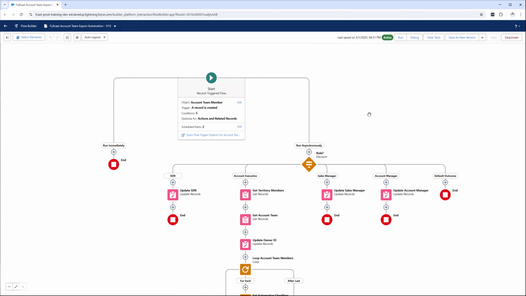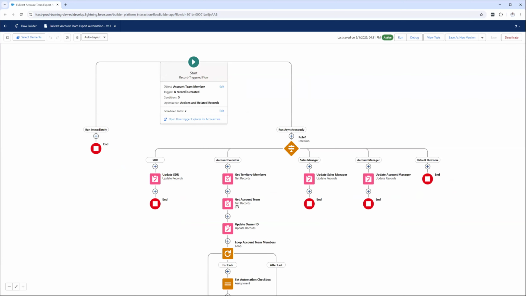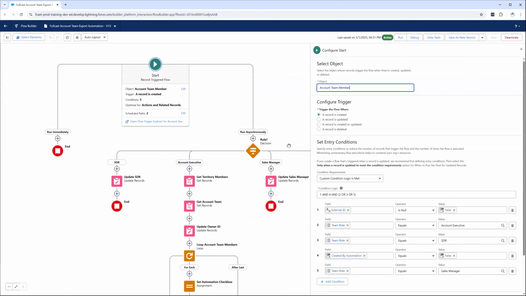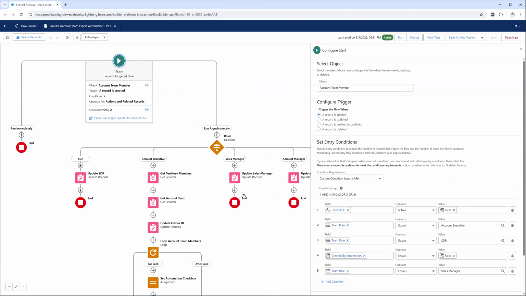So with each of those account team members, you might want to take further action whenever you create those account team members on an account. So for example, if you have an AE, you might want to have that AE set as the owner of that account, while someone like an SDR, you might want to take that user and stamp them to a specific field. So we have a basic pattern here of how we would typically set up a flow to support this scenario, along with other scenarios beyond just account team members.